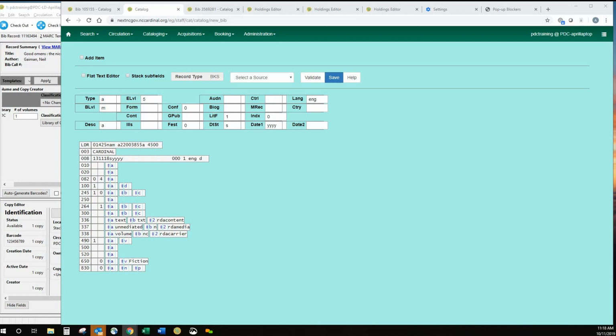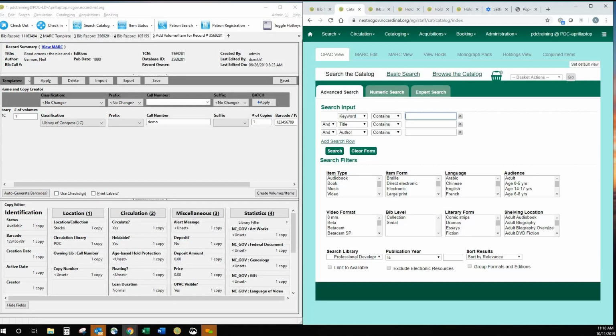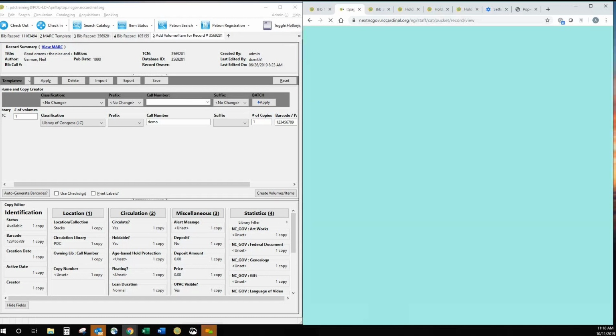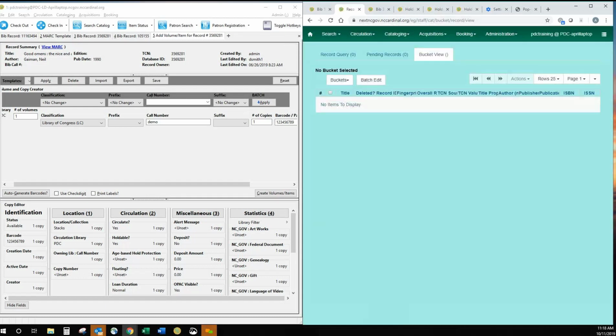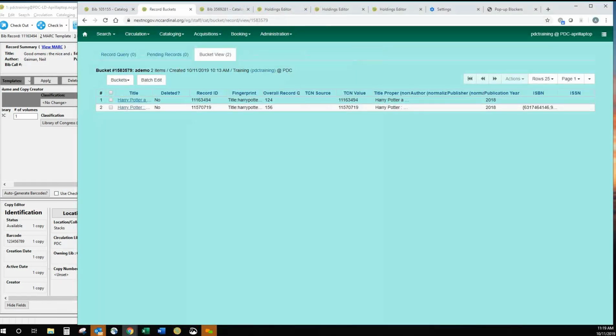Cataloging committee, is there more that we should show while we have these up? Could I demonstrate a merge? Yeah, let me go to my bucket. I'm going to pull this over a little bit so we have a bigger view.